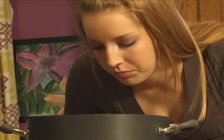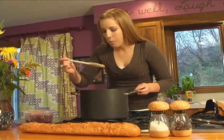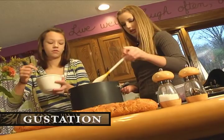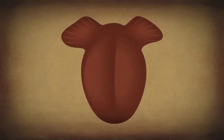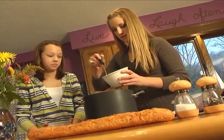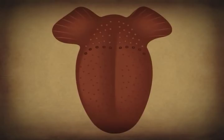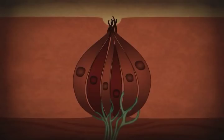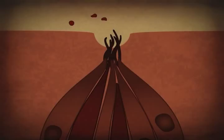Taste and smell are known as the chemical senses, because their receptors respond to chemical stimuli. All the other senses respond to physical stimuli. Gustation, the sense of taste, is important because it provides information about the quality of the food we consume — in particular, it helps us determine whether what we put in our mouths could be harmful. The tongue has folds and bumps on its surface called lingual papillae. These peg-like projections give the tongue a slightly rough feel. The receptor organs for gustation are called taste buds. We each have about 10,000 taste buds, most of which are located in the lingual papillae. A taste bud is a cluster of about 100 taste receptor cells. During chewing, water-soluble substances from food dissolve in saliva and enter a taste pore of the cell, which then synapses a nerve fiber at its base, sending taste information to the brain.